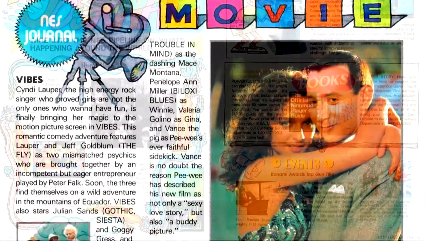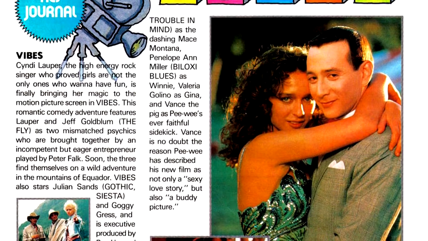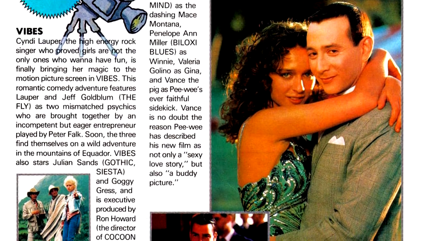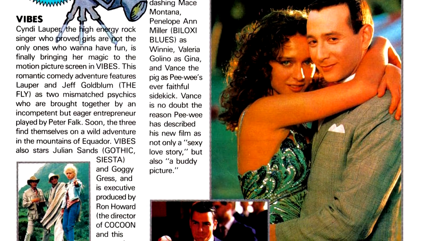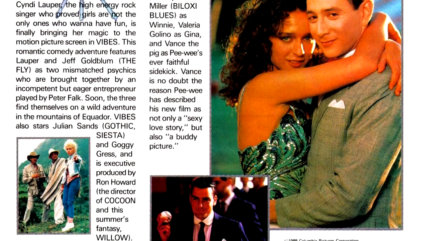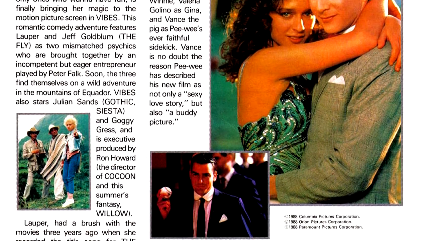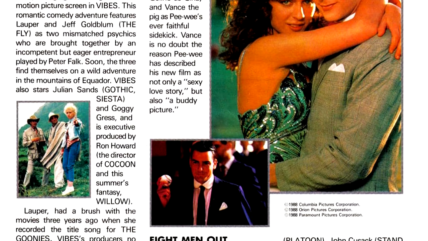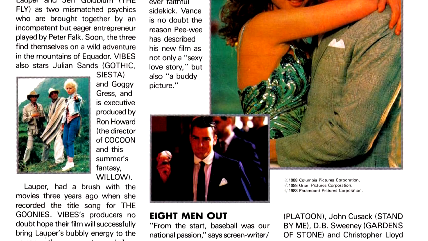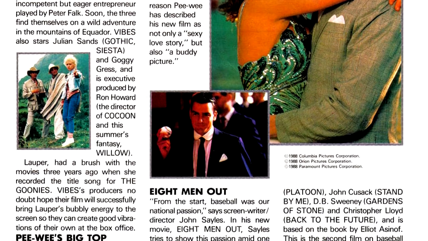There's also some entertainment news. We get blurbs for the films Vibes, Big Top Pee Wee, and Eight Men Out. Now, while all of these films are rated PG, albeit a 1988 PG, I do find it amusing that when they give previous works for some of the actors in these films, a lot of the time they pick films that were rated R. For example, for Charlie Sheen, they give Platoon. For John Cusack, they give Stand By Me. Gardens of Stone is the film they give for D.B. Sweeney. Julian Sands gets Gothic. And Jeff Goldblum gets David Cronenberg's The Fly, which really is a film that kids should not be watching.